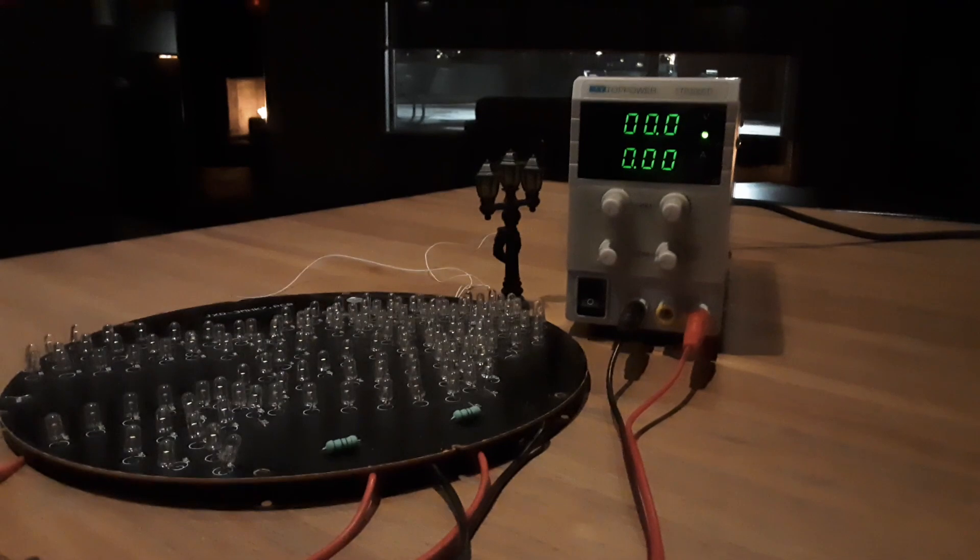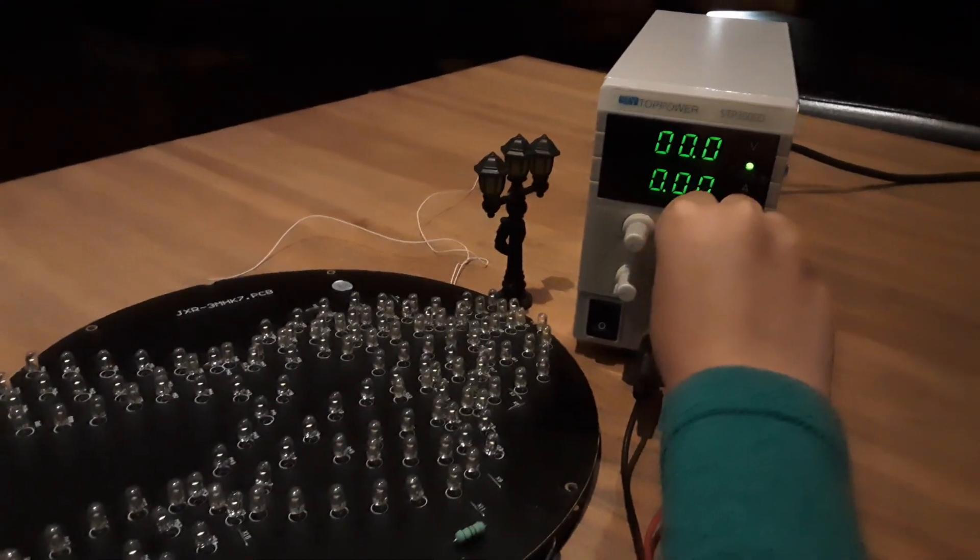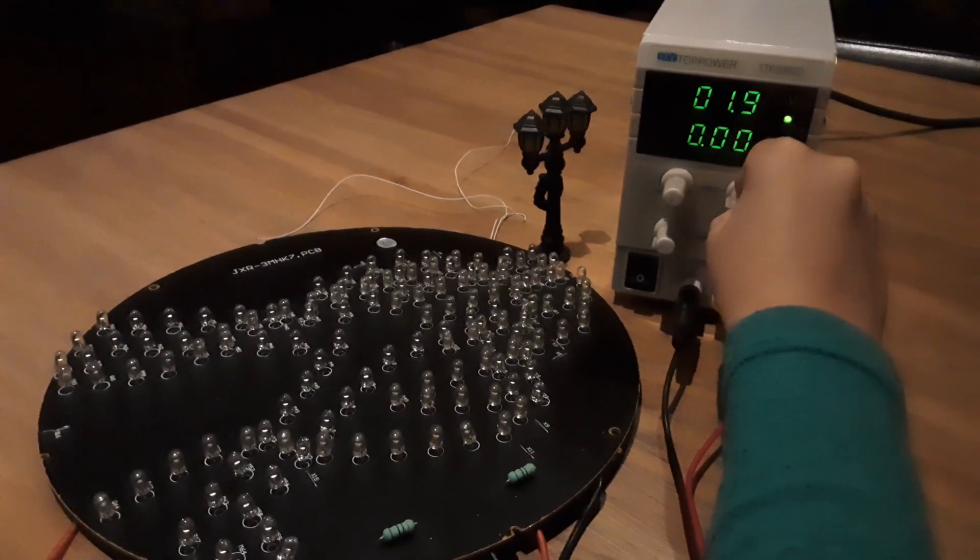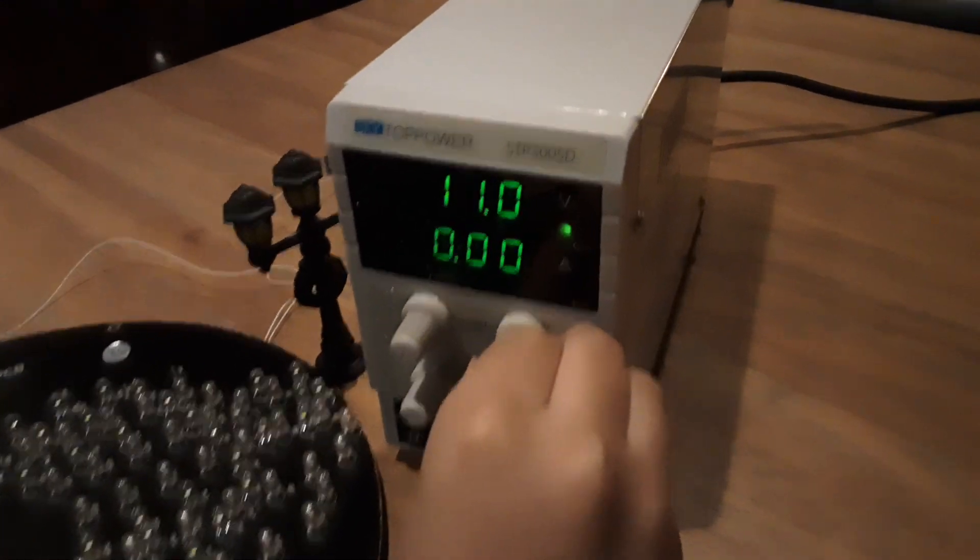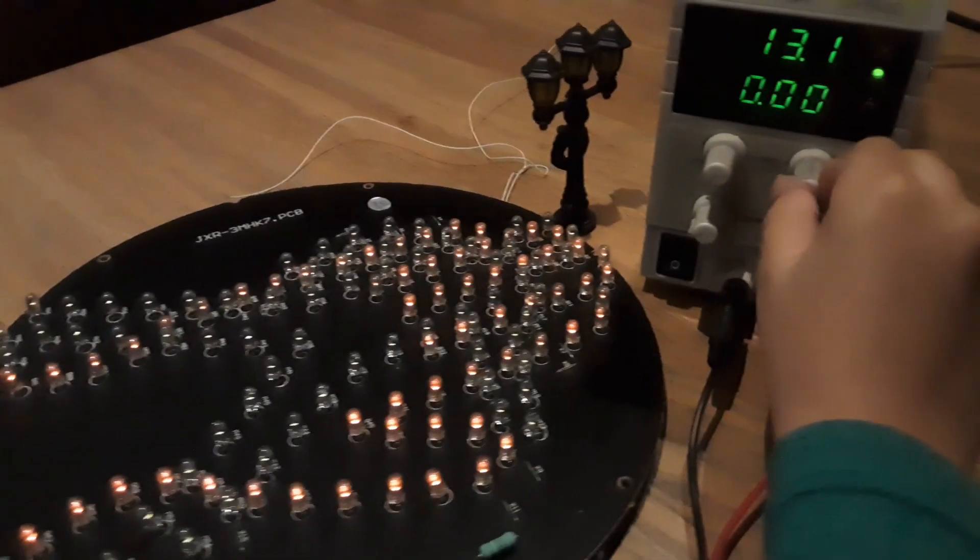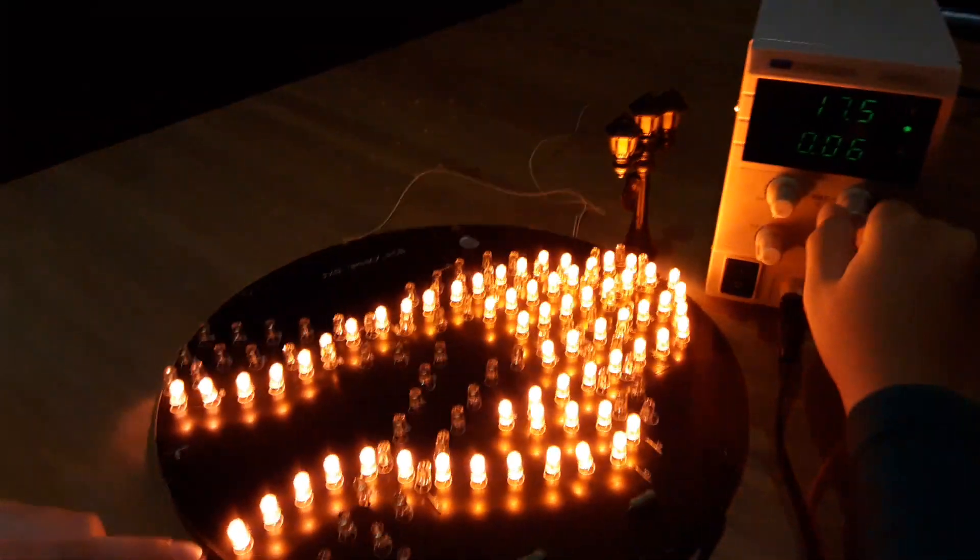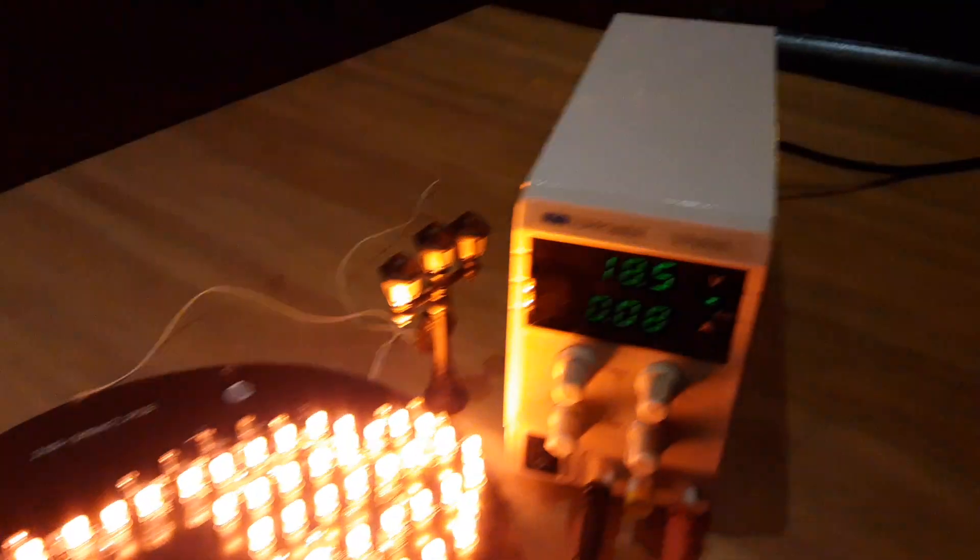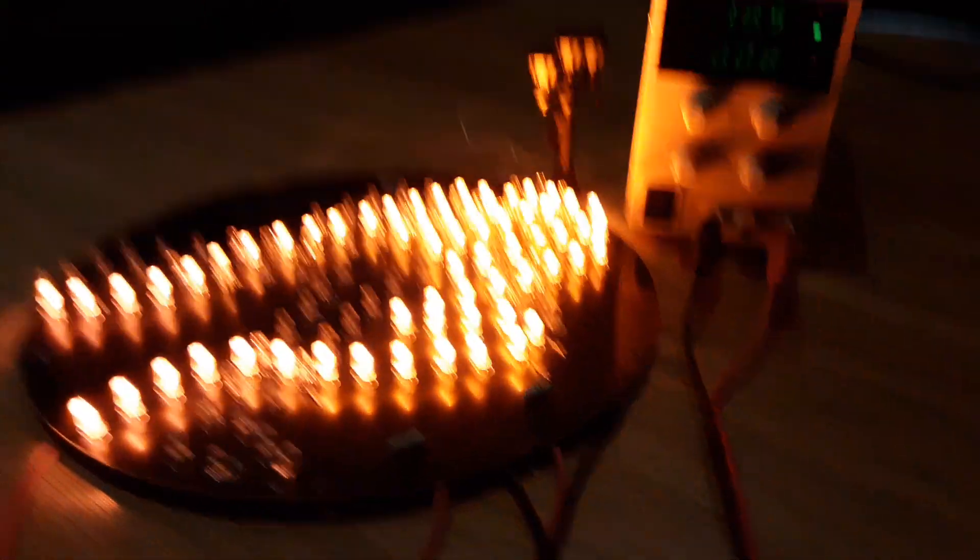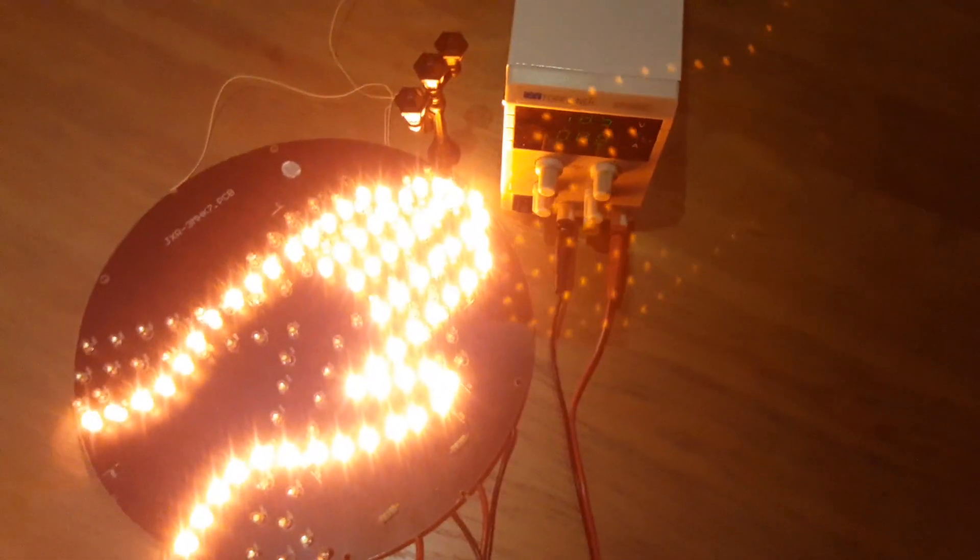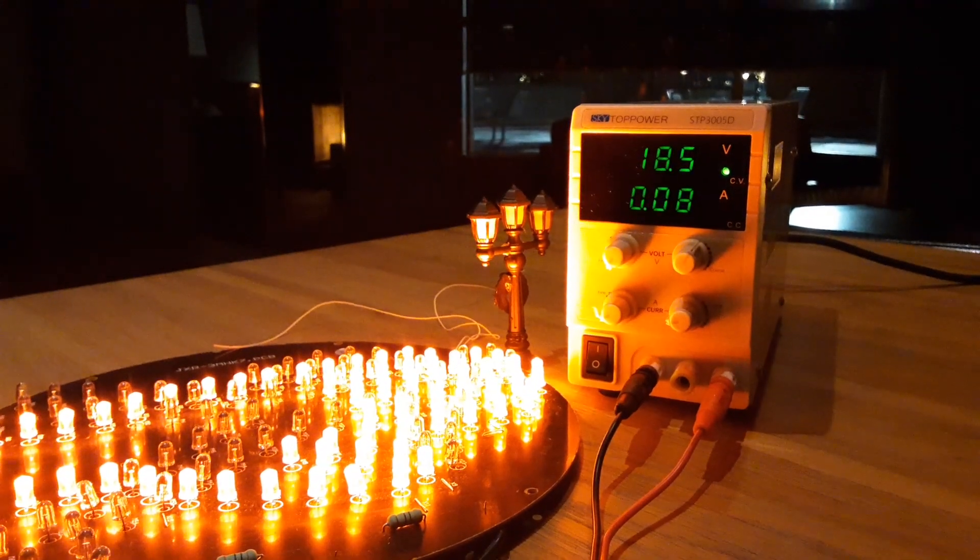Okay, so now I have it hooked up and I'm just going to turn this up. Right now I have the amber selected. It should start glowing very soon. Oh there, you can kind of see it really dimly glowing. It reaches full brightness at about 15 volts, 17, 18. That's very bright. It can go much brighter, but I'm not going to do that because I'm worried I might blow it. If you want to see what it looks like, you can check out my other video about this.